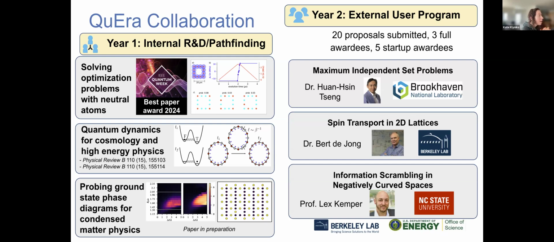We also gave feedback to QuEra, the hardware vendor, about what types of modifications to their hardware would be useful for future user needs. And right now we're working with this set of users who applied with a number of different projects and got access to the machine to work with us and QuEra scientists to actually explore a number of different areas. So again, this is operating at quite a small and intensive scale right now because we're training these users and we're trying to make sure that they can do high-level science on this machine currently, and it's not trivial to use, but we're hoping that this might scale to something that could operate at a large scale in the future.